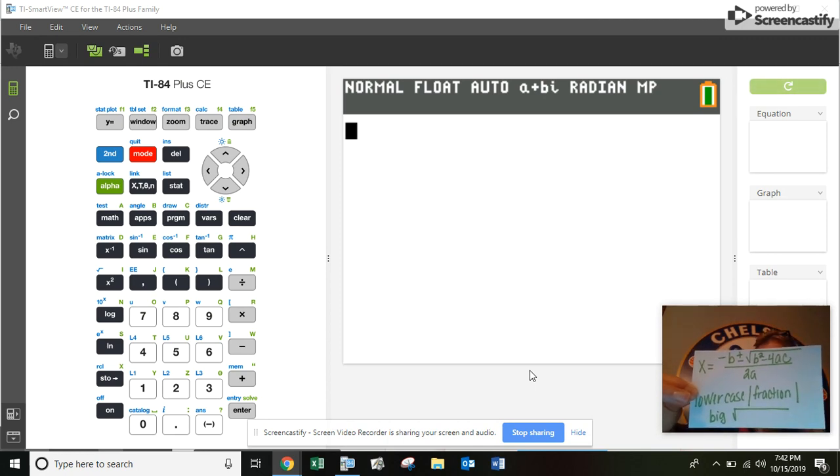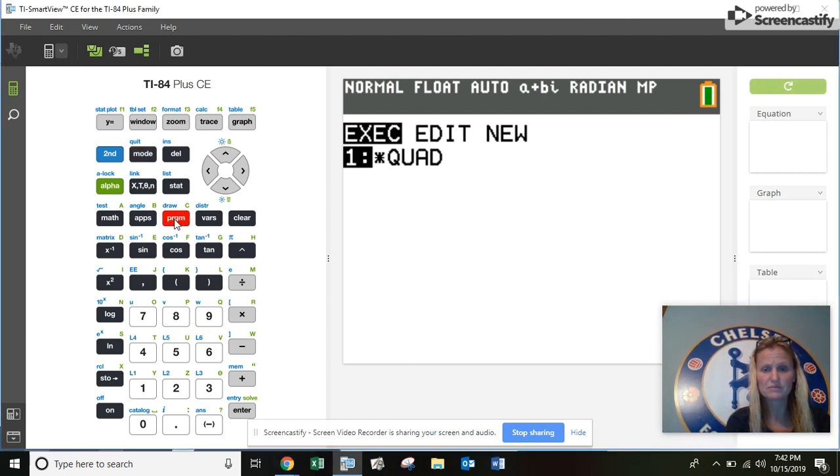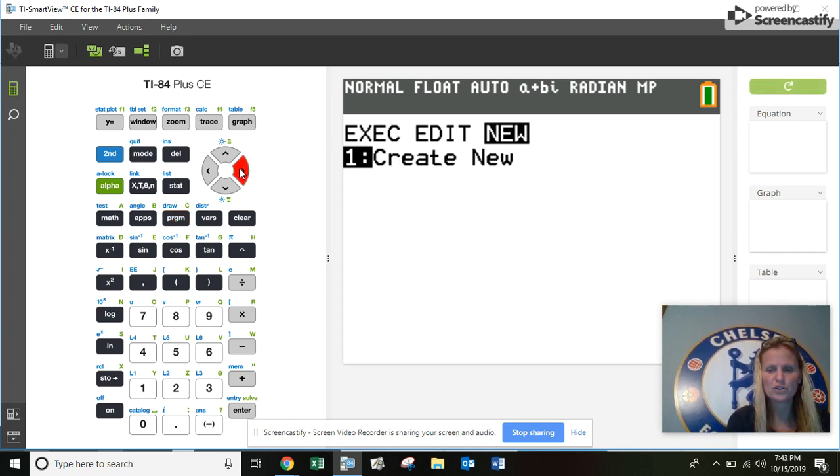Those are some things that we're going to change a little bit with our program. So here, let's get started. To program it, we will click on the program button and we're doing a new one. Now I already did a practice one in here, so I have one in here. You may have ones in there or maybe you don't have any. But either way, you're going to go over to new and we are going to create a new one.